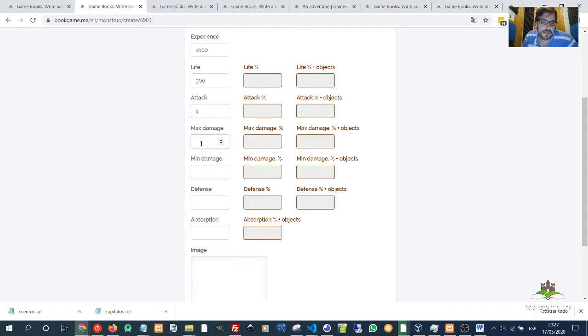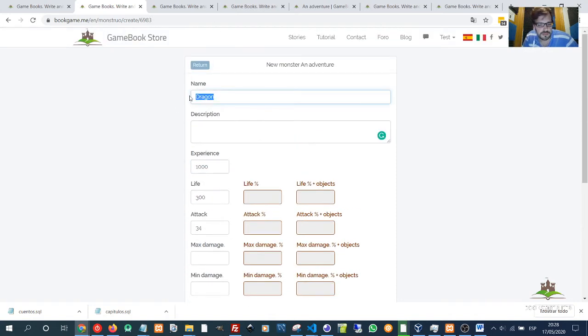Okay, the max damage is the maximum damage that you do to your enemy. In this case, the enemy to you, the max damage. It means the number of life points that is going to be taken from your life points. If you finally lose all your life points, you are going to die. In this case we can put, for example, that if it's a dragon it makes a lot of attack. I think it's not a good example. A dragon. Maybe we are going to change to an orc.